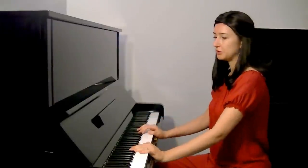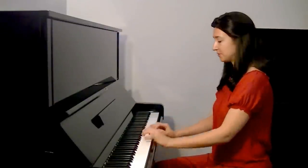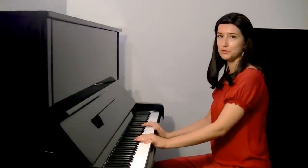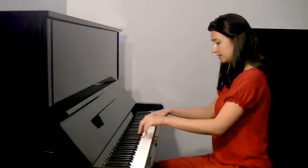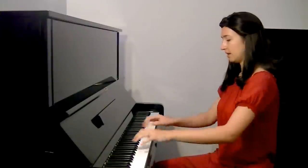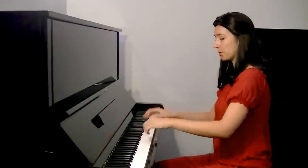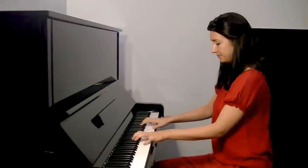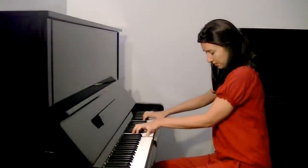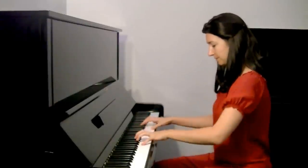So basically some notes are going to be easier to make because wrist and elbow movements match, like in this case, or when we go down. And in these extreme chords, elbow and wrist movement go the opposite way. Wrist to the left, elbow to the right. Wrist to the right, elbow to the left.